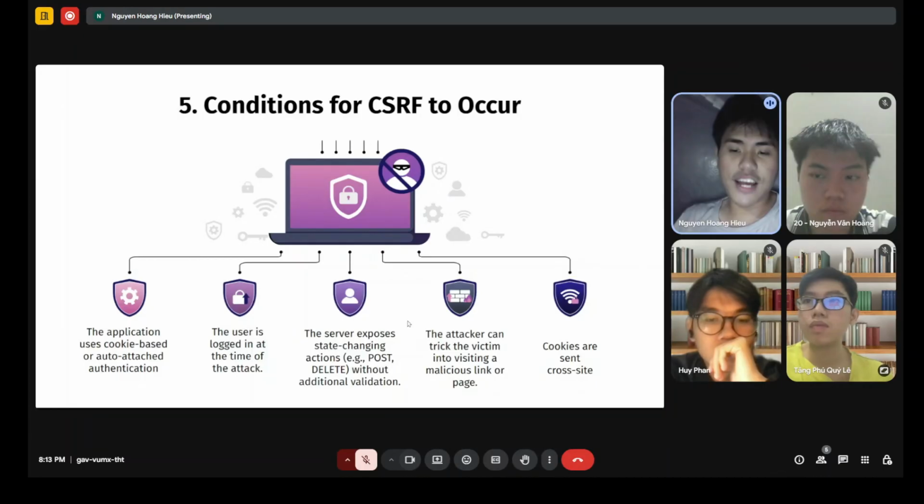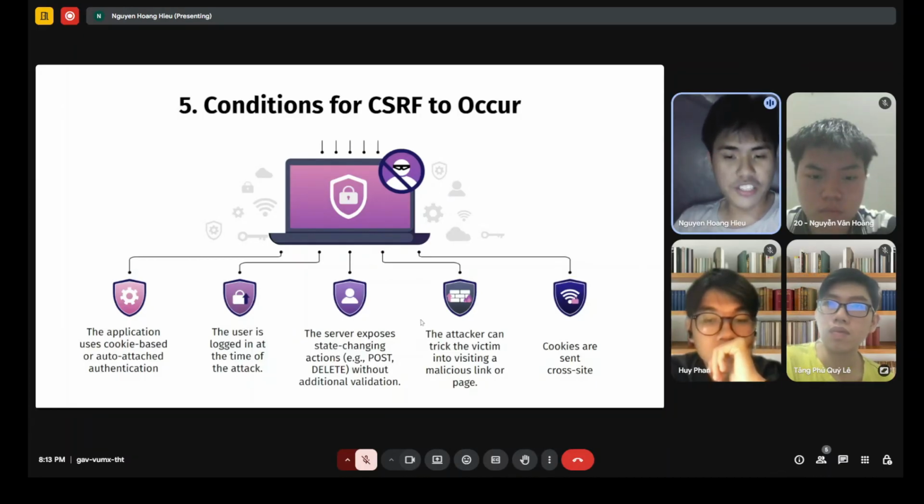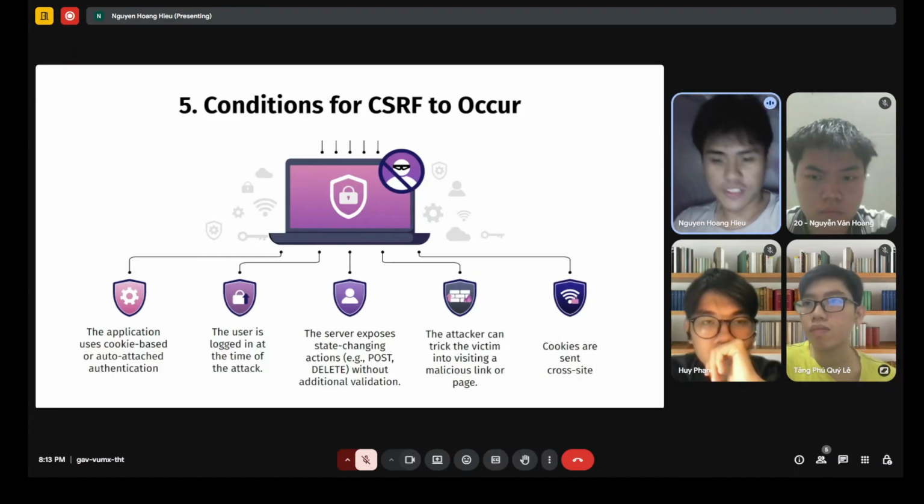And also, the attacker has to trick the victim into visiting a malicious link or page. This is important. This is relevant to the user side. When the user is tricked by an attacker or a scammer to visit a malicious link or website, that website can look exactly identical to the real one. So it's really hard for the user to know if they are being tricked or not.